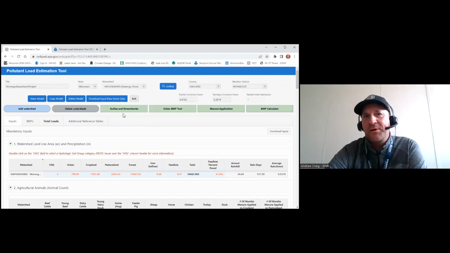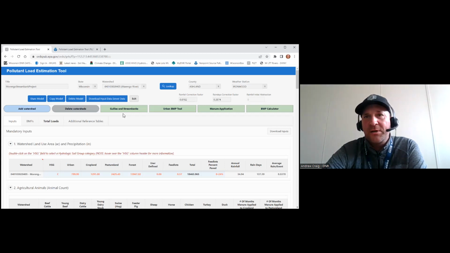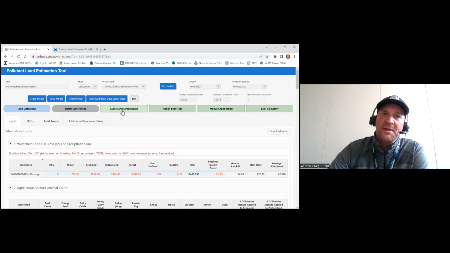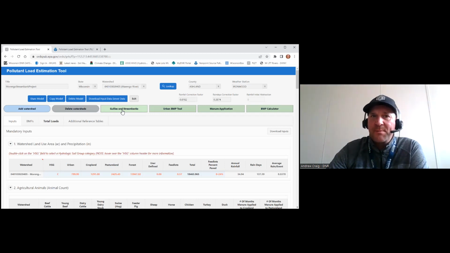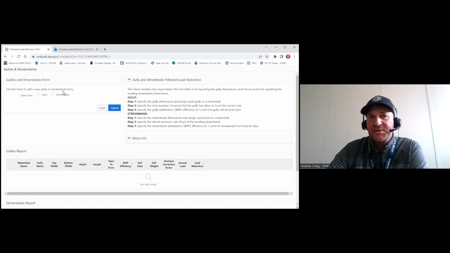Or it's a separate area altogether, for example, on an agricultural field, or maybe it's a forest land area where overland flow concentrates and forms a gully that leads to a stream. PLET can be used to estimate, if you stabilize that gully with vegetation or other practices, what the reduction is. And the way to do that is the same thing as with the stream banks. I'm going to go through the same steps now.